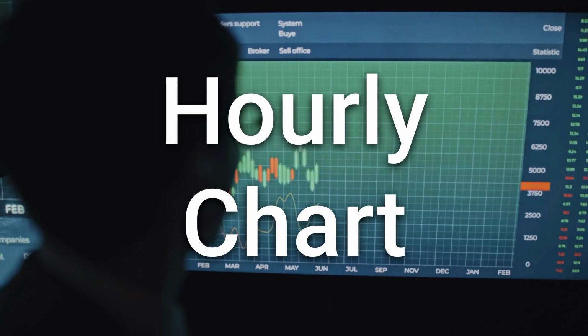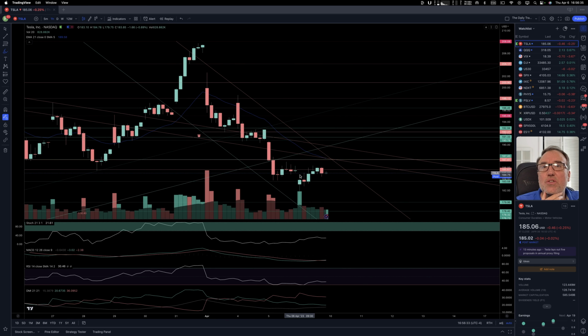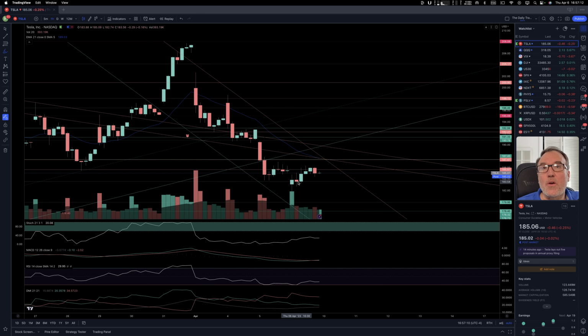Let's take a look at the 1 hour chart to understand how this happened today. So we gapped down during the first hour and reached the first low of the day in that first hour. We had our low at 179.75. We came back very close to our resistance at 185.69, and we are very close to it.